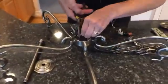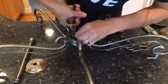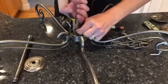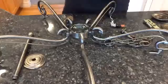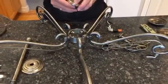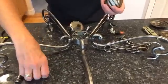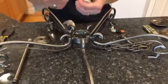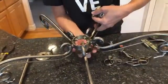One more and then I'm done with the center. Probably would have been better if I cut one wire at a time instead of two. There we go. All right. Now, the big thing is remembering how it went back together. So this was on the bottom. That was on the top. This was in the middle.